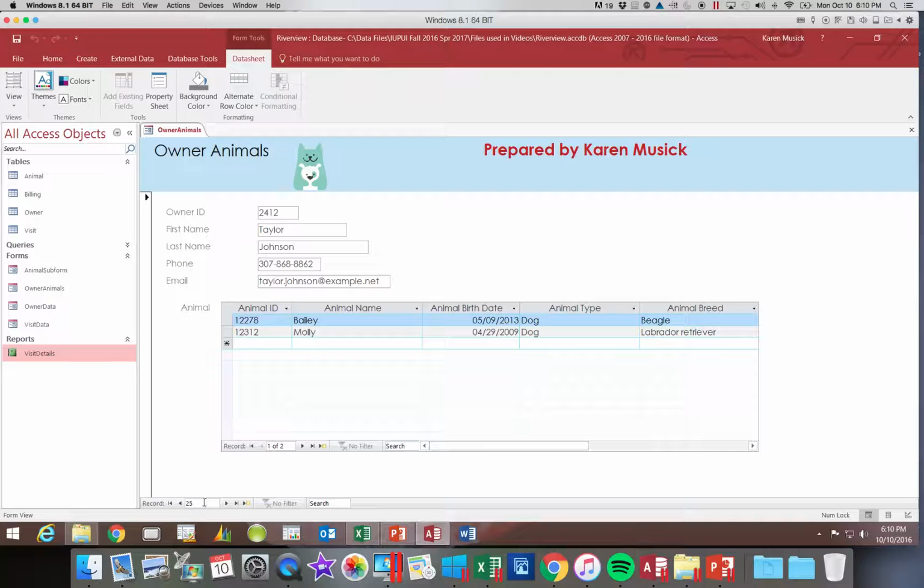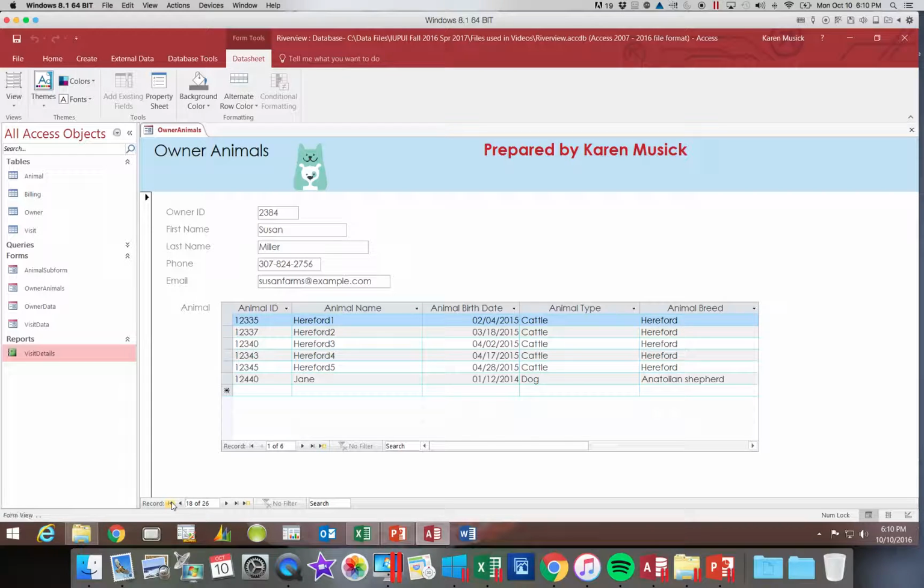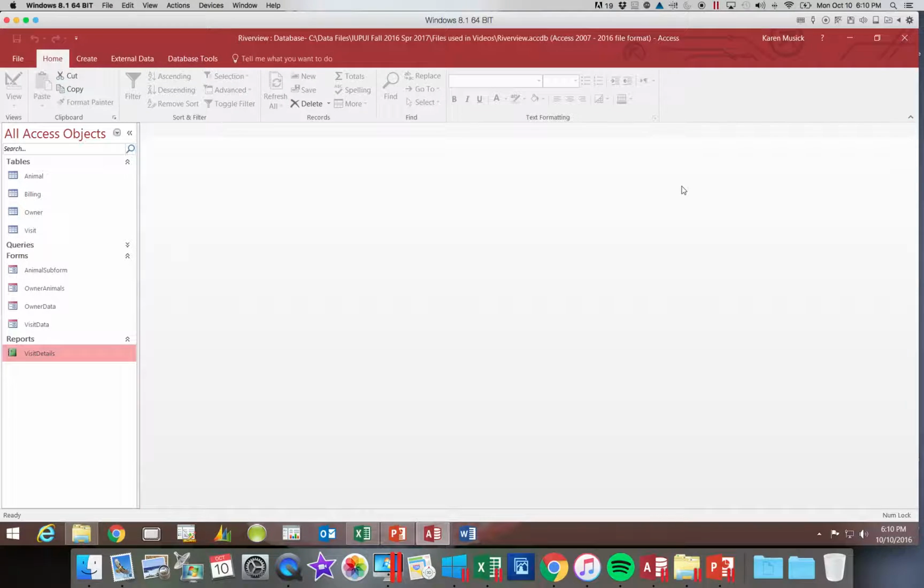You could also, if you knew the record number you were looking for, type it in this record box, hit enter, and it will take you to that particular record. And as you can see, we have 6 records within the animal sub window or sub form. We go ahead and close our sub form. And that concludes this segment of our videos.